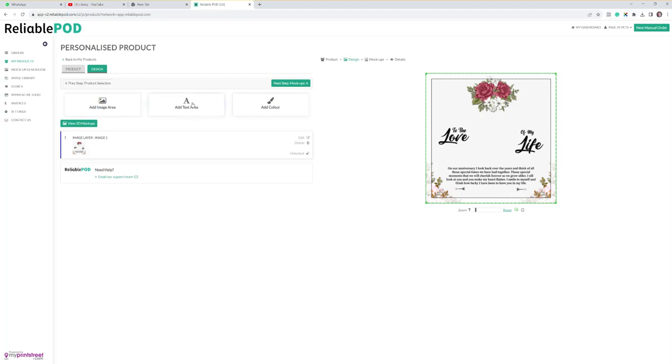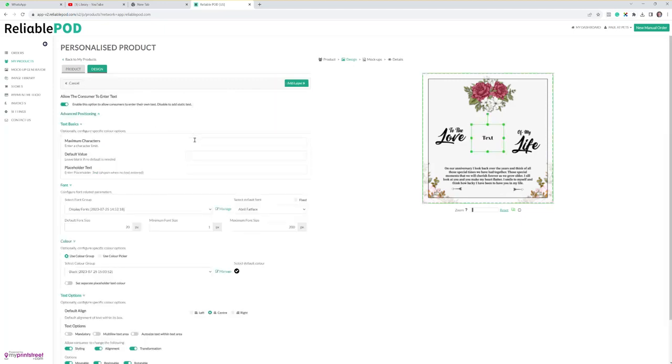So we'll click on Add Text. You can see it's created the text layer just there. If we just roughly drag that down into position with the dots and stretch that to roughly where we want it, which looks good there.